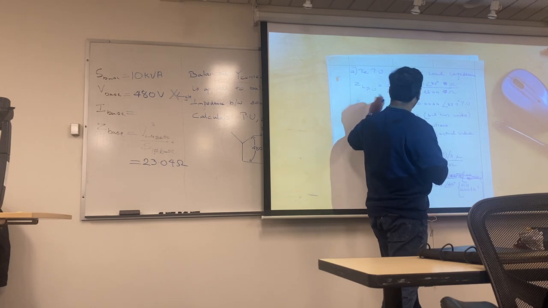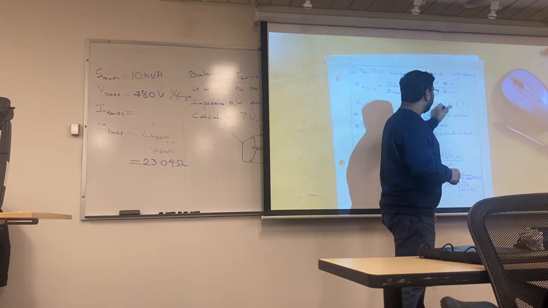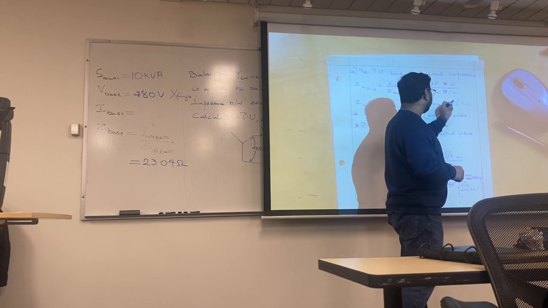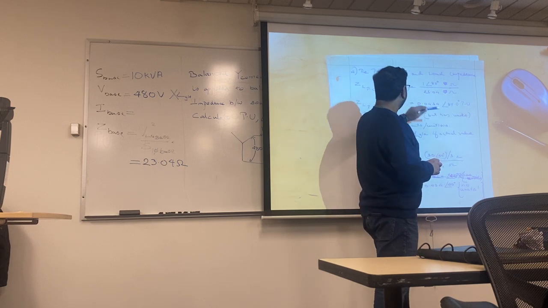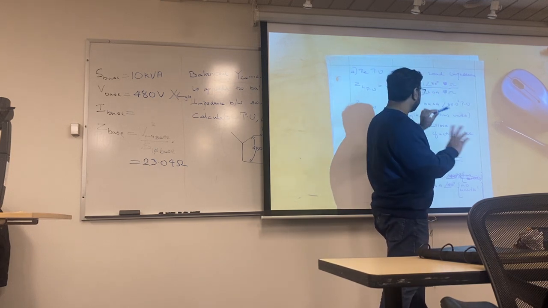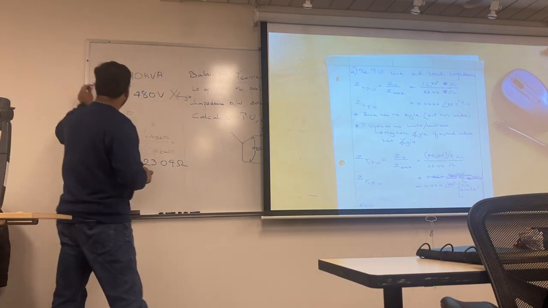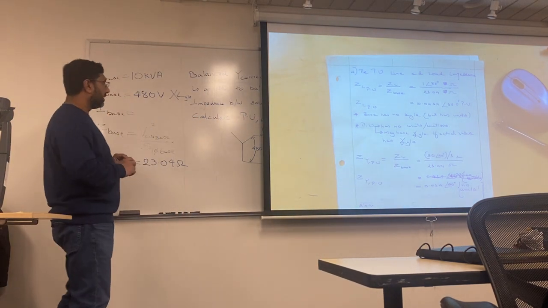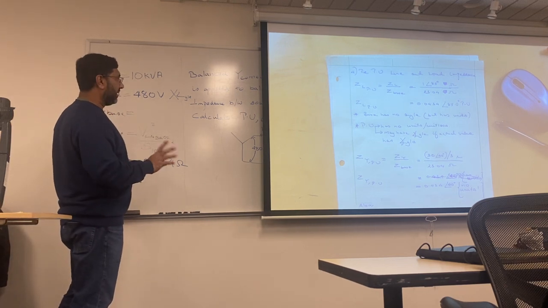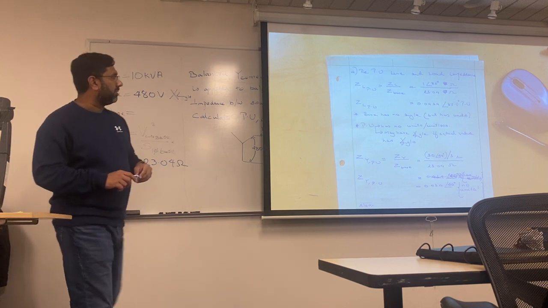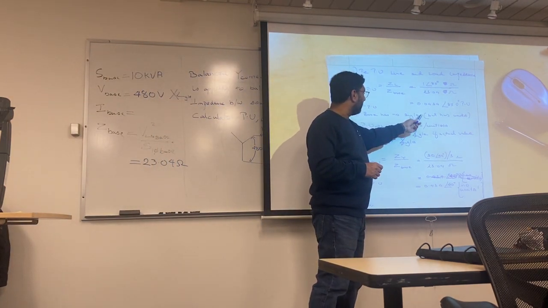So a per unit always has a magnitude and some angle. Every now and then, a problem will have something with a 0 degree, that's fine, but don't take away the angle from here. Your base, on the other hand, is just a number. There are no angles associated with it. And that's true for S base, V base, I base, Z base. So if you're doing a problem and there is an angle associated with your base value, you are messed up. Oh, not sure if you guys can read this, but I did put base has no angle, but has units.